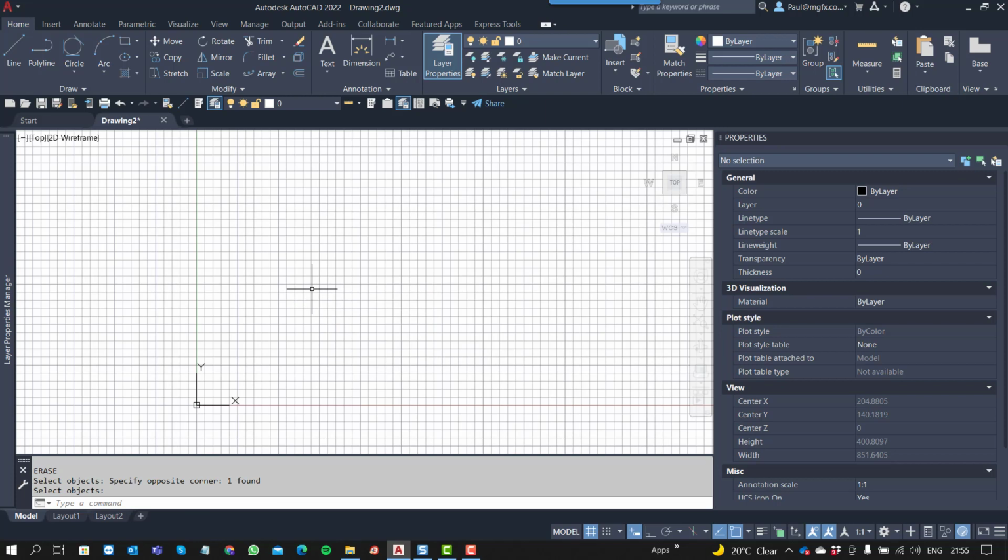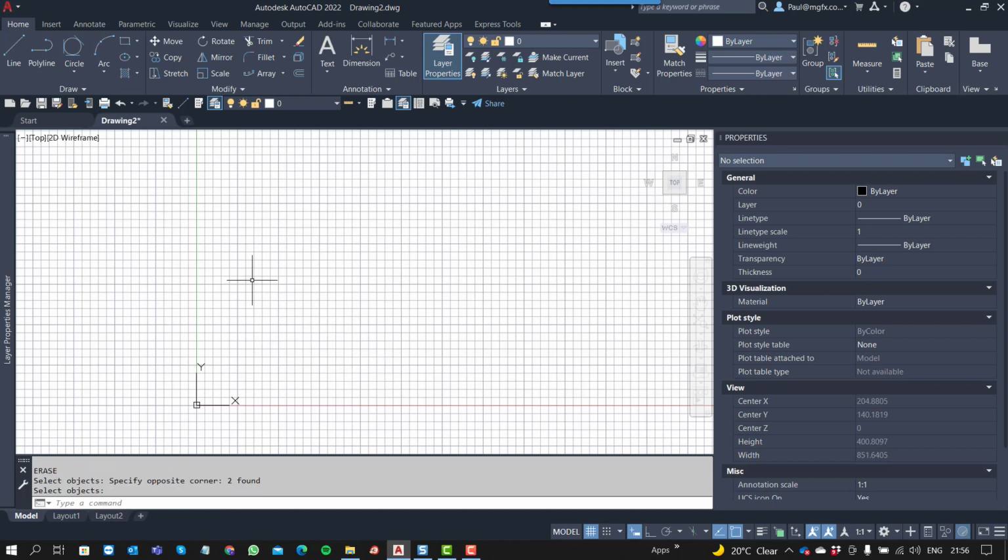But there's a better way to do this. I didn't know this until I read one of the textbooks, and I discovered that we have something called limits. So if you type in limits, then you can specify whether the limits are on or off. Obviously we want them on, and then you can specify from where to where they must go, from 0,0, and then we can choose how big we want those limits to be. So let's suppose I want to work within 500 by 500, so say half a meter by half a meter, 500 millimeters. That now sets the limit for my drawing. It tells you when you're drawing outside the limits, and it doesn't allow you to draw outside of those limits.